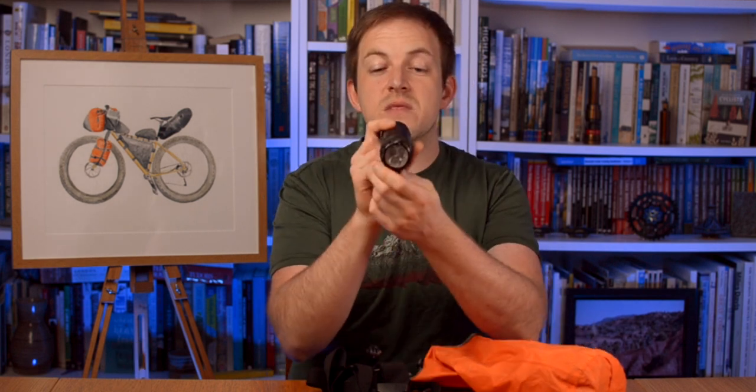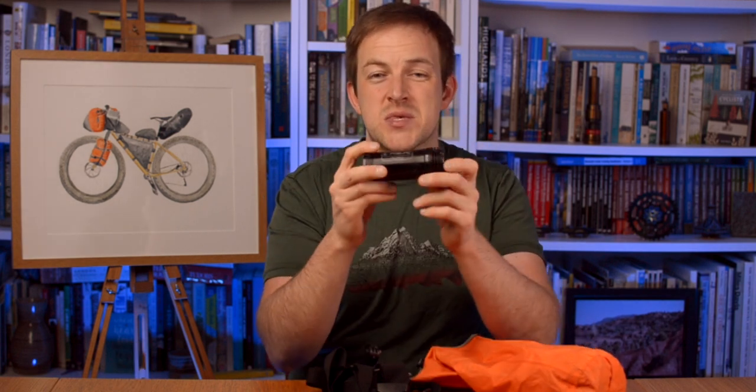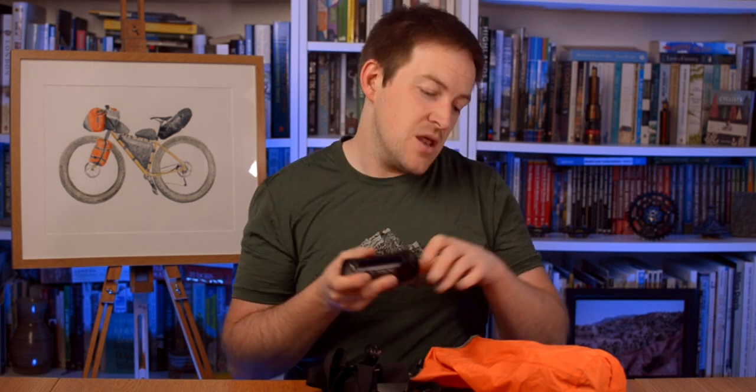Headphones I'm going to need to pack. Don't forget your dongle - if you're an iPhone user, carry some wired headphones. Don't forget to have a spare of these because they snap all the time, so put that somewhere safe. The front light is going to be on the bike as well. I'll only take this size light if it's winter and I knew I was going to ride in the dark - if not I'll take a much smaller one. But if it's winter, always have the front light on there ready to go.